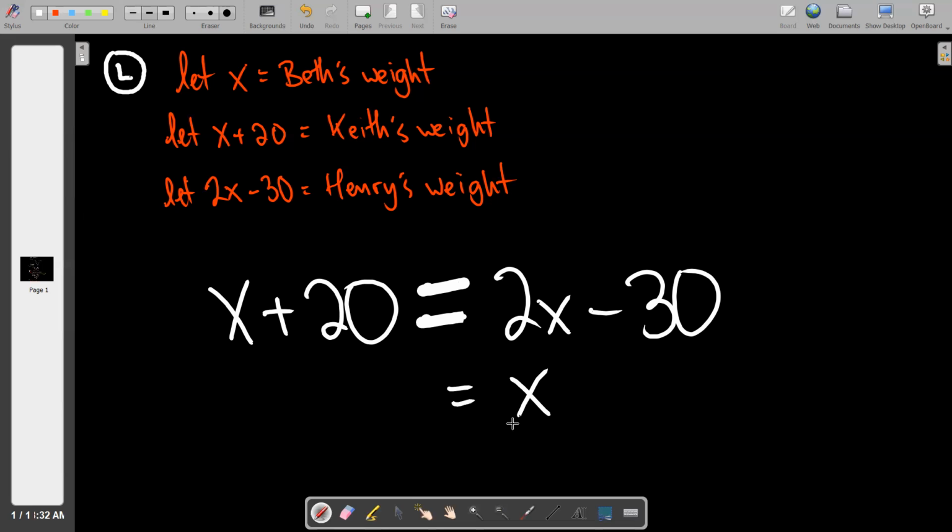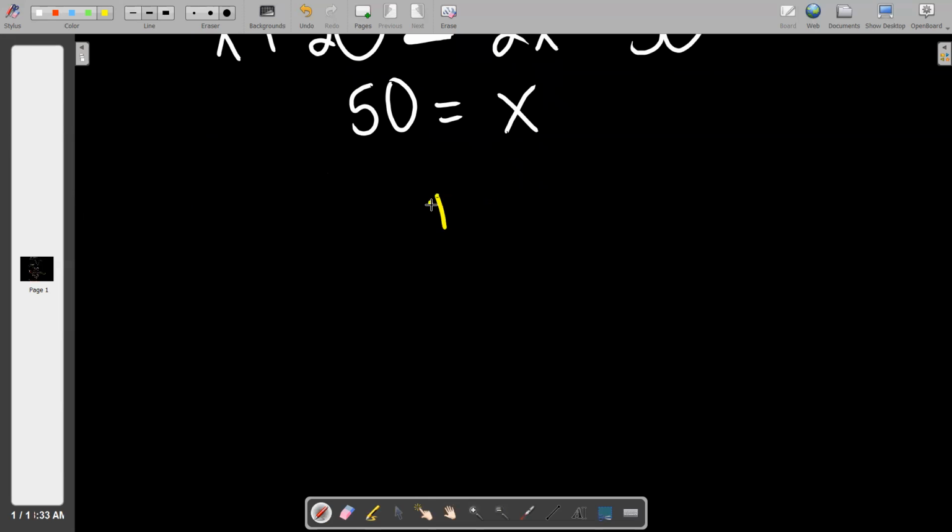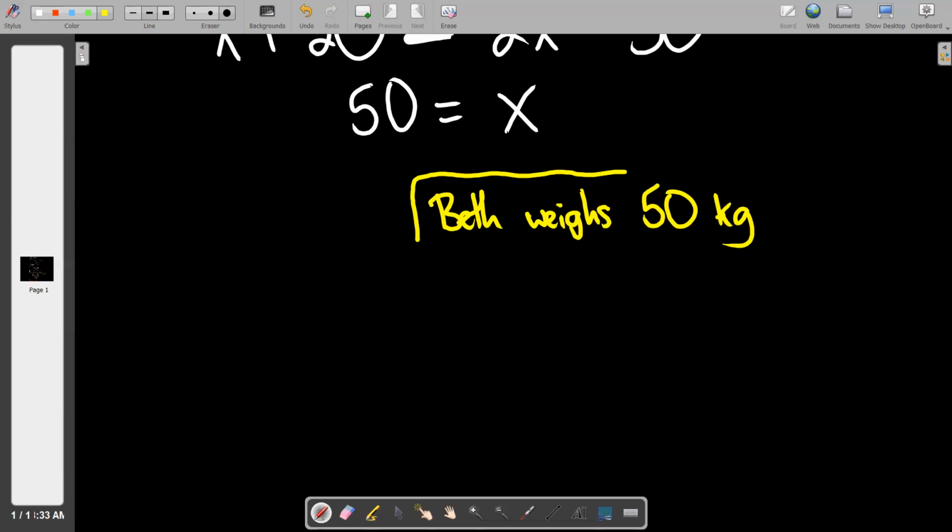Yeah, and then let's also, while we're here, add the 30 to each side. And we just figured out something very quickly that I think we want to know. What's the question say? So we can now say, well, Beth is X, isn't she? So I think we can just write a quick little sentence and say Beth weighs 50 kilograms. Had they asked us for Henry's weight or Keith's weight, we could have just plugged them back into our awesome little red variable declarations. Got that there? Nice.